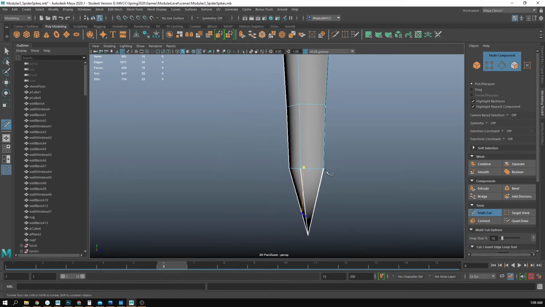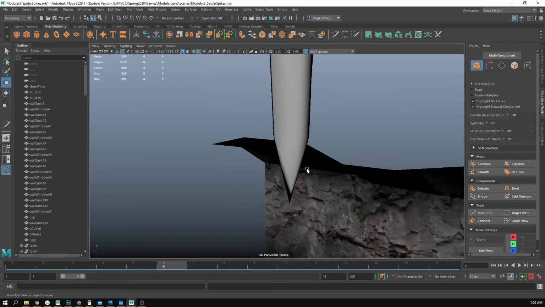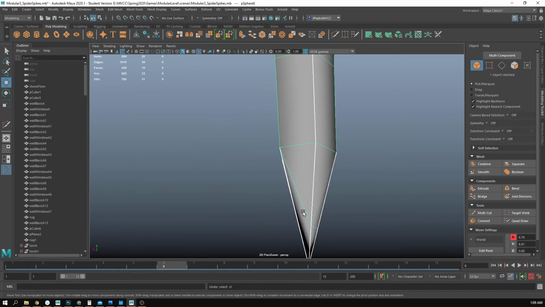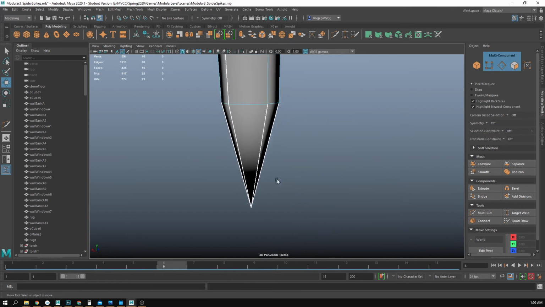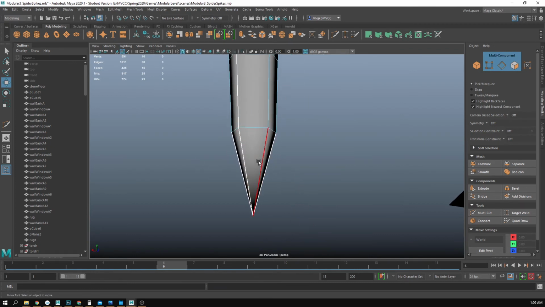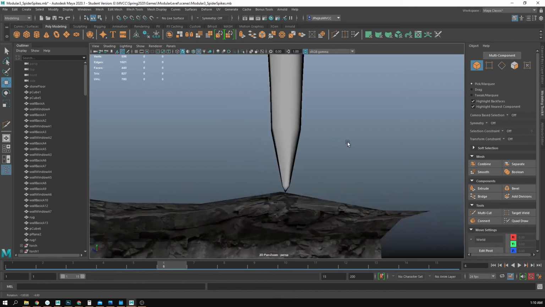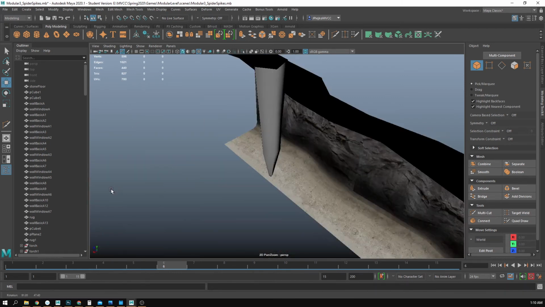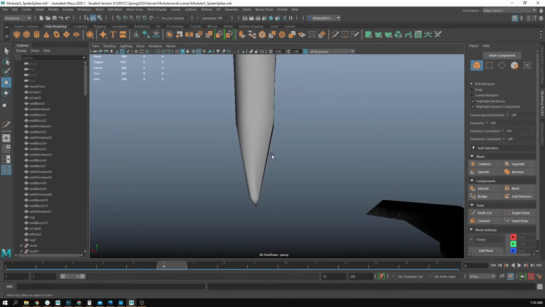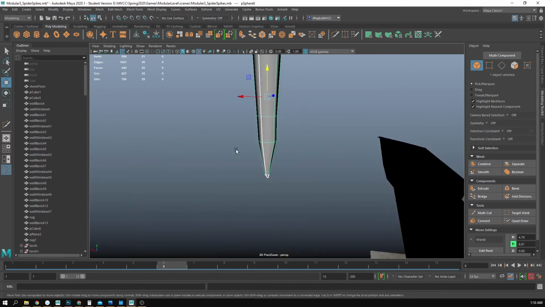Not a lot. But if we do something like that, or we even go, I'm going to add another edge loop here, and then this edge loop I'm going to bring down and squish that down. What that will do is limit how much of that tip that's going to have that normal issue. So now we have less of that problem.